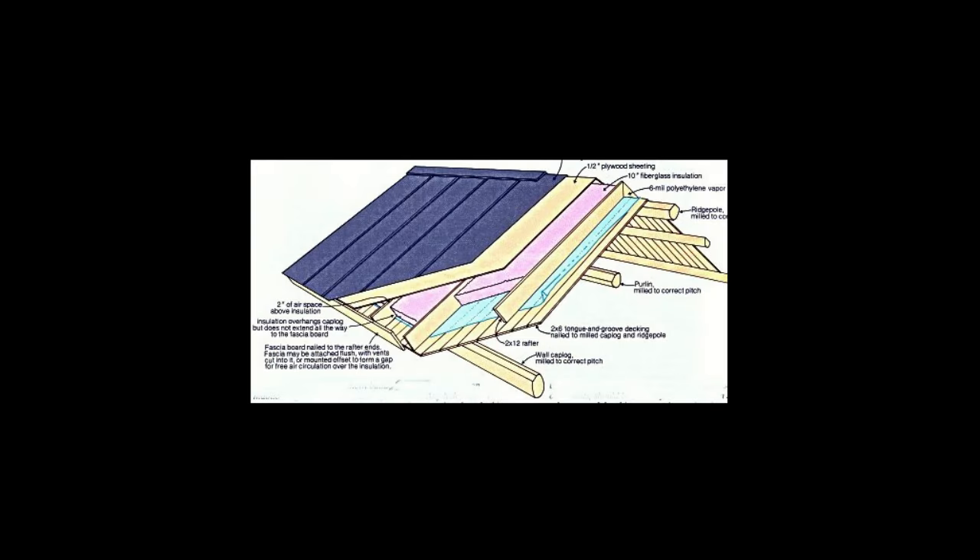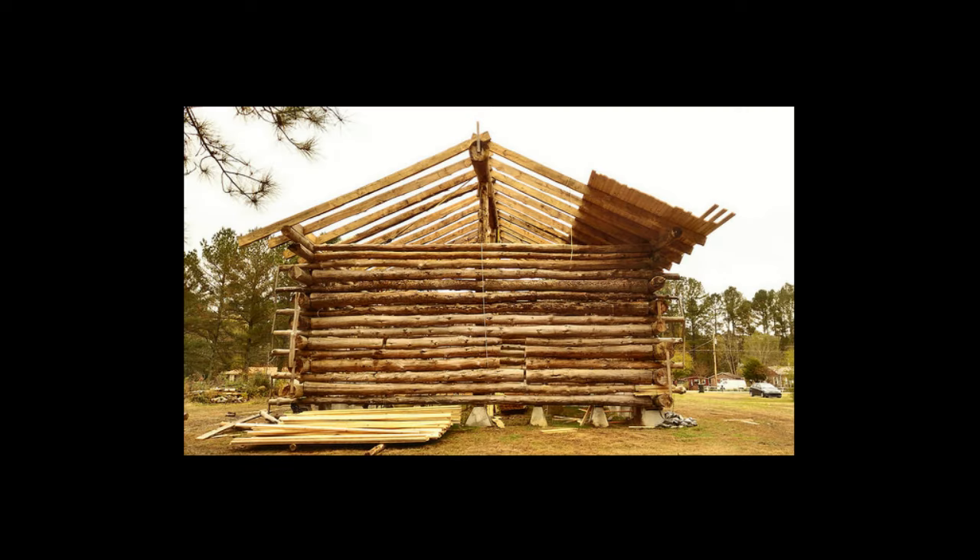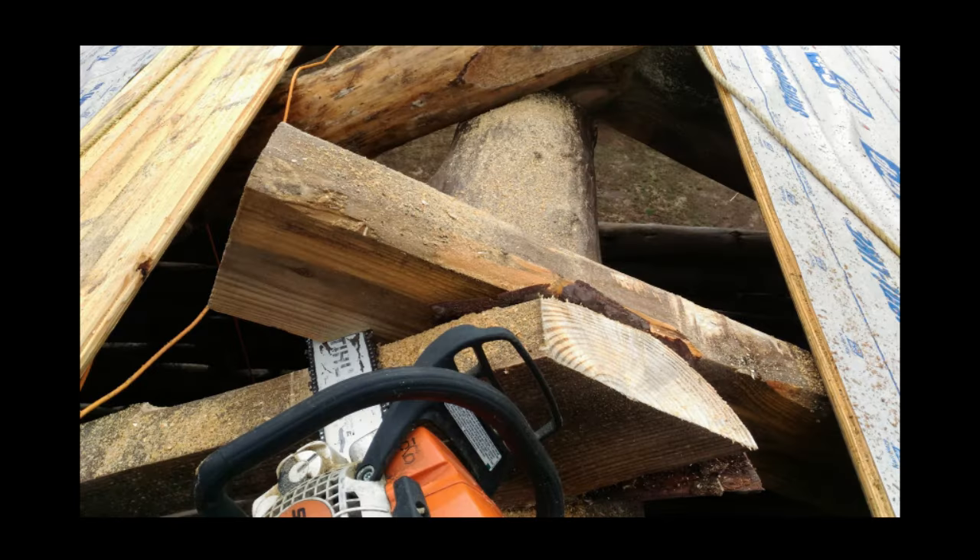The roof is a built-up roof, meaning it's built in layers beginning at the decking. The decking is 2x6 by 16-foot tongue and groove, also called car decking. There are over 800 of these boards on the roof — they are more than just pretty, they are part of the structure of the house. Every board was lifted onto the roof with block and tackle. I left the rafter tails intact at the peak until I had the decking installed close to them, which makes it safer to cut the tails off. Once the decking is in place, a waterproof membrane is added.